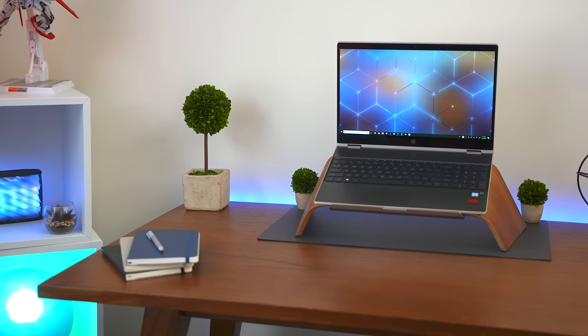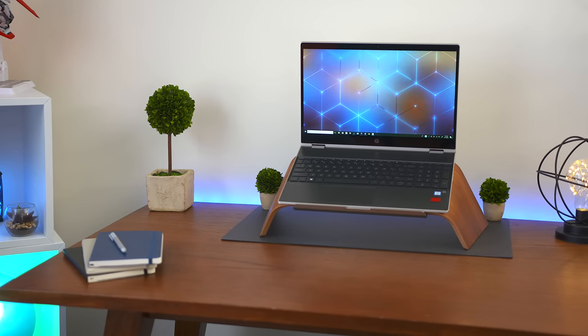I can even game a little bit, and video and photo edit without a problem. So that means leaving my current laptop and tablet behind and seeing how this thing performs. And with this whole idea, the thing I'm going to be looking for the most is how fast everything goes, because we're talking about the processor.